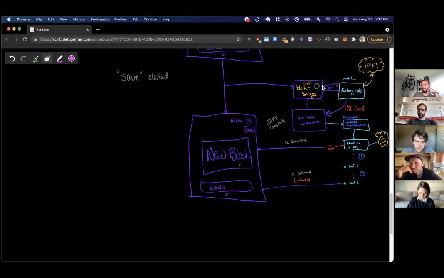Zustand has a nice persist plugin, so anything that you store in Zustand will get synced with local storage. So the next time you open up your browser, your state will be exactly as you left it the previous time. So you can configure Zustand to persist between sessions that way. So I think storing transaction history is a really nice thing for that. Yep. Makes sense. Yeah, that makes a lot of sense.